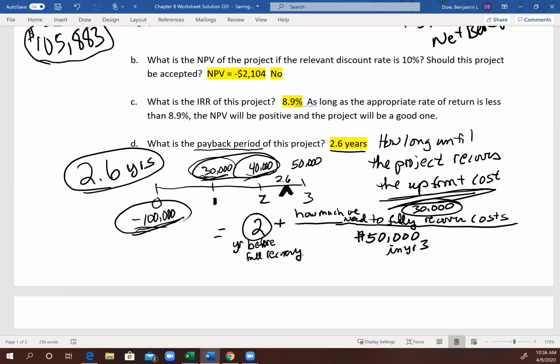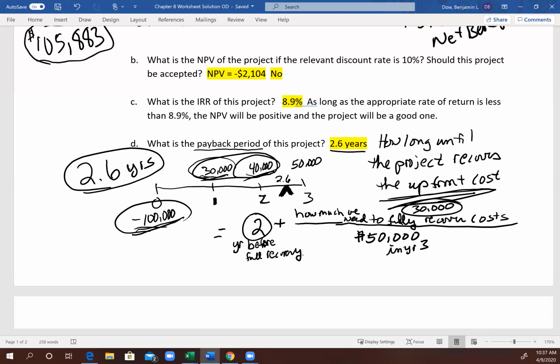Again, this is not really one that's used a lot, except when you're dealing with people who aren't really financially competent. If you had 50 employees and didn't want to teach them NPV and IRR, you tell them, come up with a project, but it needs to pay for itself within 2 years. You figure if the project can pay for itself within 2 years, it's probably going to be a good one. So it gives someone kind of a benchmark.